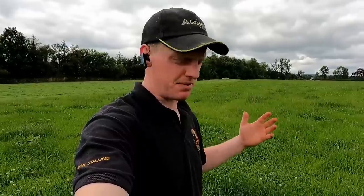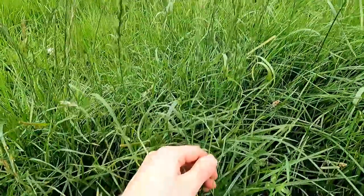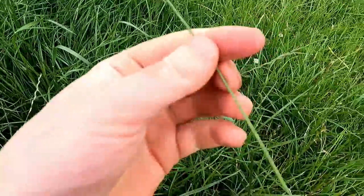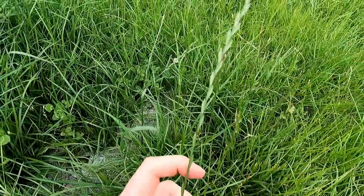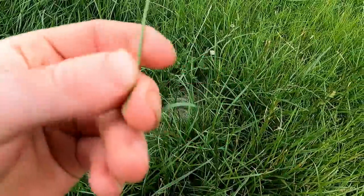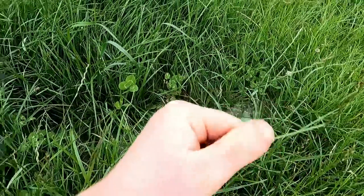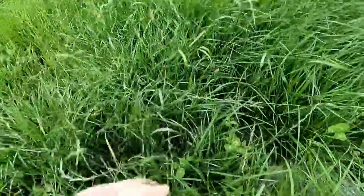The cows are milking well, so it'll pay to mow it and keep the quality up to keep them milking well. Because this stuff right here, if you can see on camera if I pull it out, it has the seeds thrown up at the top. That's all stem. It's all just fibre. You're not going to be able to digest that. So there is good quality in it.